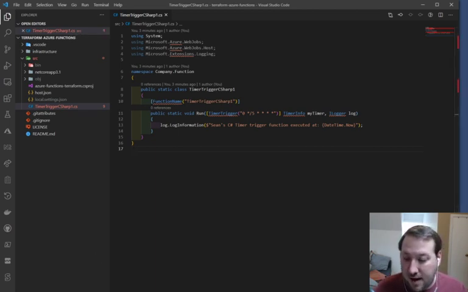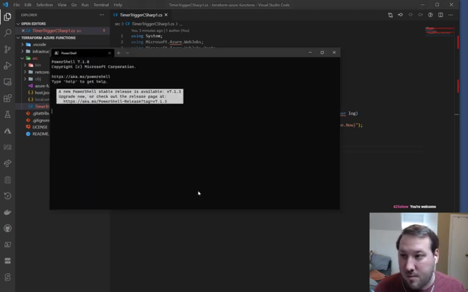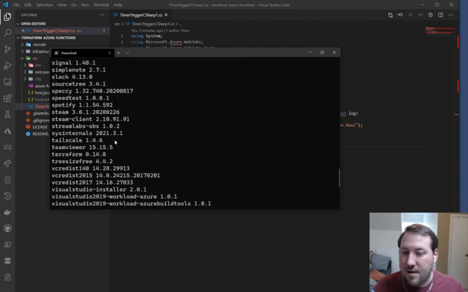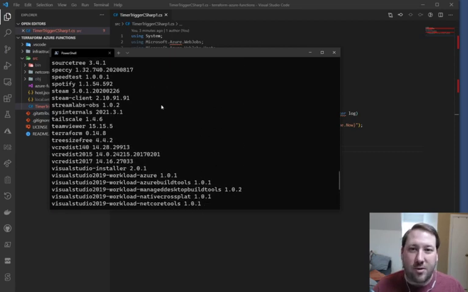So what we're going to do next is, first I've got to be logged in to my Azure instance for this to work. And so I'm going to open my Windows Terminal, and I've got the Azure CLI. If I list all of the packages that I have here with Chocolatey, by the way, I will never get tired of being able to click and scroll and zoom in on the terminal window.